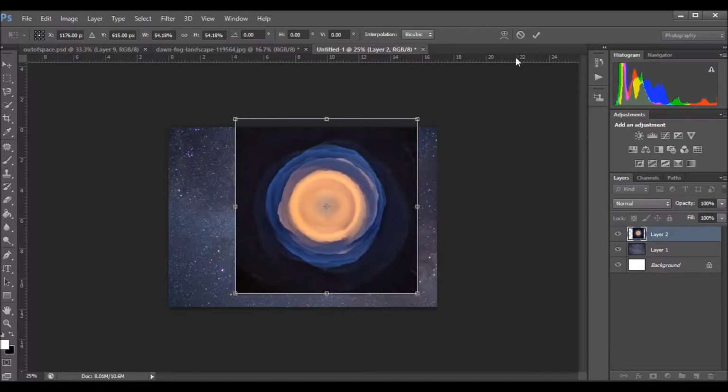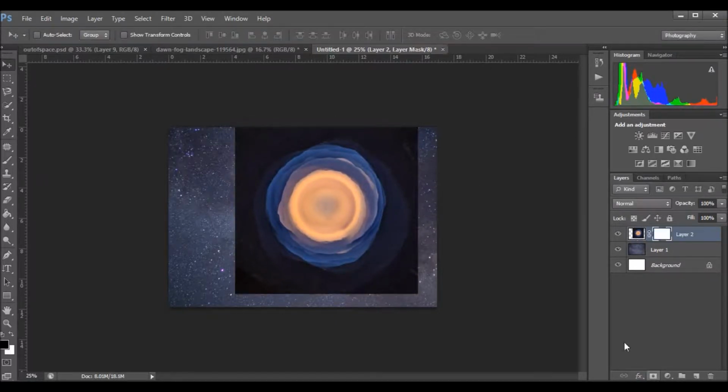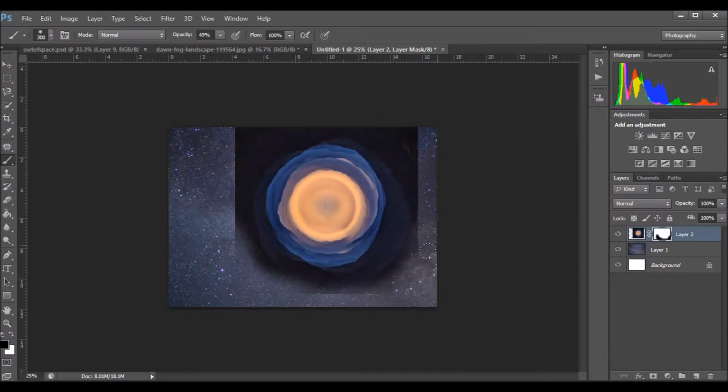Okay, so we're going to use the masking effect again, and then using the brush tool, we're just going to use it on the colour black and try and get rid of the lines. But we're going to do this with a low opacity and hardness so that there's no clear difference between the two images, because we want it to seamlessly blend in together. Again, any mistakes I make, I'm going to just switch the colours to white, and then I can bring back the image.